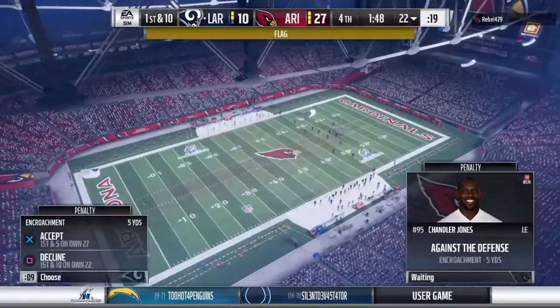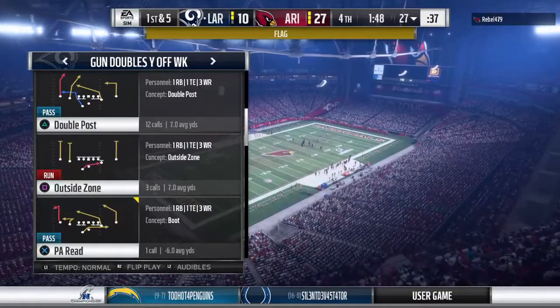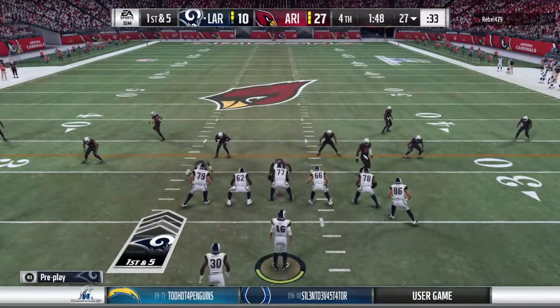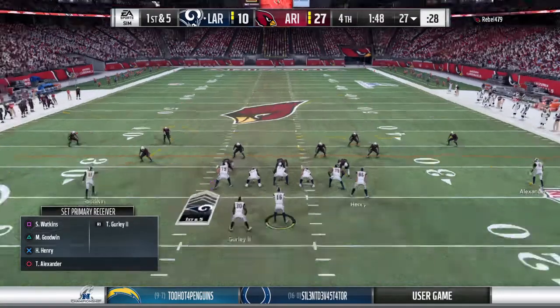Now contact up front as penalty markers come in. Who is this against? A little antsy on the left side of the line. Yeah, I think they got the DN there on that one. And let's face it, he is so amped up, wanting to get a good get-off on the snap, he jumps too quickly.